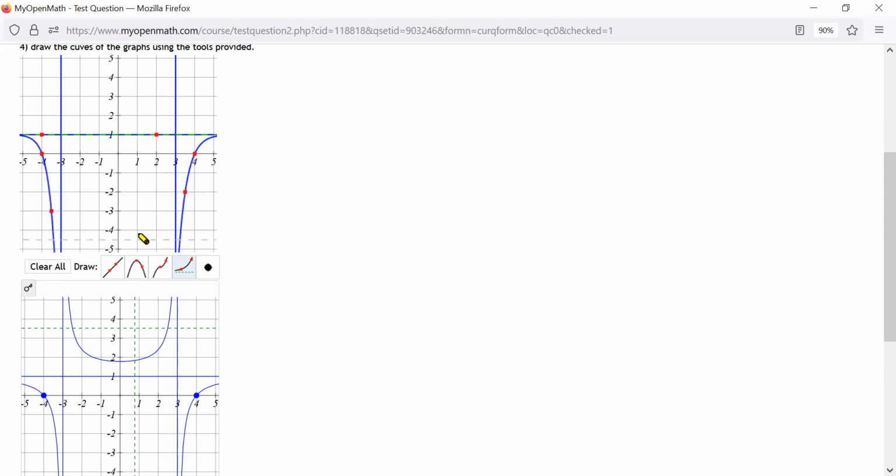I'll take that. Now the parabola in the middle is going to be a little tougher to get to. But let's go ahead and try and make it look as flat as possible. I'm going to click on a point on top. It doesn't have to be perfect again. I want to pick a point, something like that. Okay, and that looks good to me. I just want to make sure I'm within those asymptotes. Okay. That's good for me.